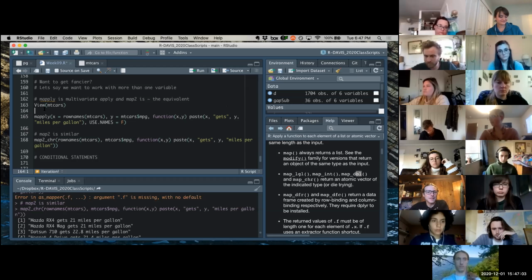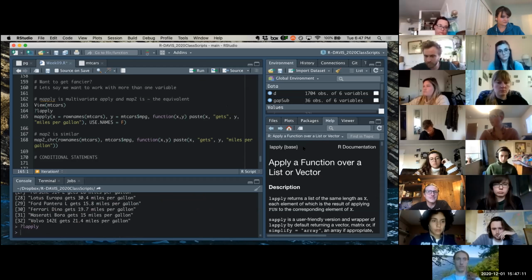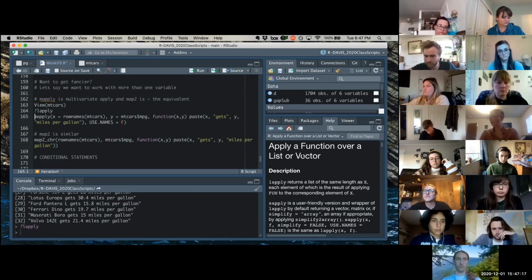I would look up, I think they're referenced on the website, either under the references or more materials section, but Jenny Bryan has some fantastic purrr map tutorials that are extremely useful. I think they show you a good understanding of how to work with it and give some really useful examples for how to use them to do things like fit the same model to a bunch of different parameter sets.